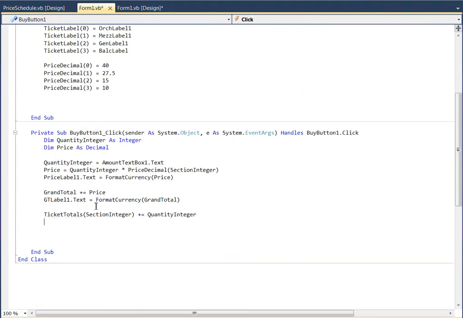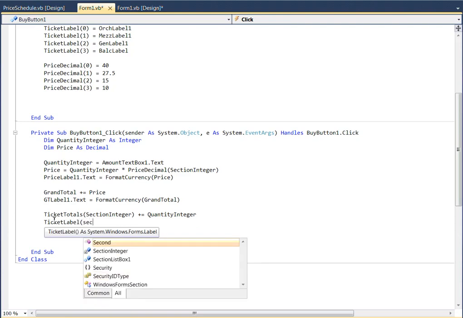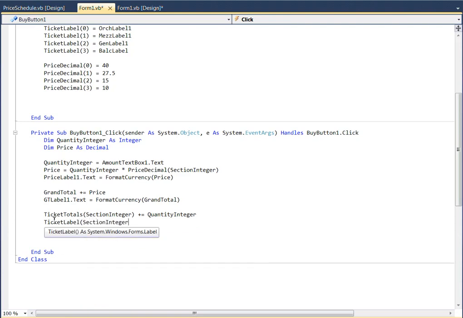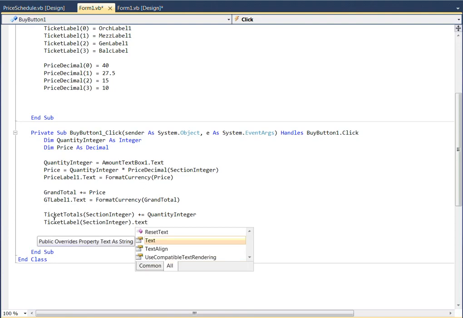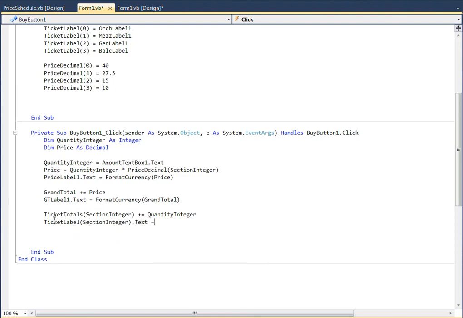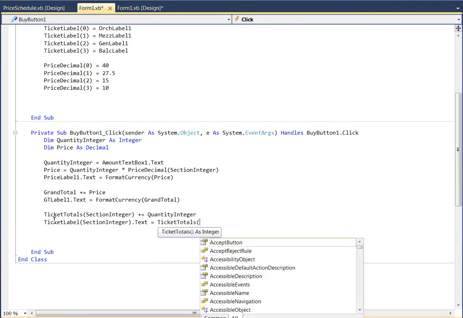And I've got them, but I need to put them in the right storage space, and the storage spaces are our ticket labels. So ticket label section integer dot text, that's my nickname for Orc, Mez, Gen, Balc, equals ticket totals section integer. See how important that guy is?